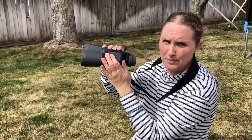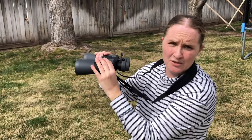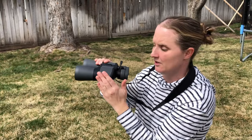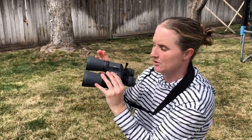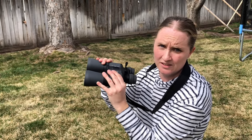So as you can see, I'm outside. So these are great for when there's daylight out. You're not going to be able to use these when it's dark outside. These are not made for the dark. So when you're using these, just make sure there's enough light outside that you can see.